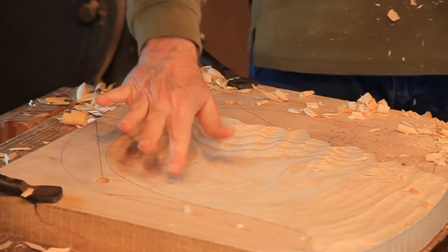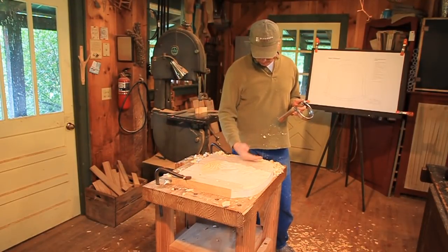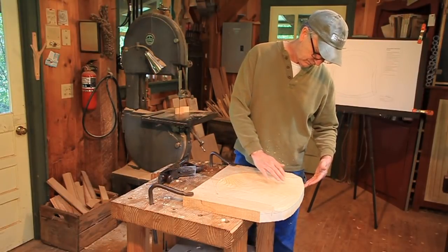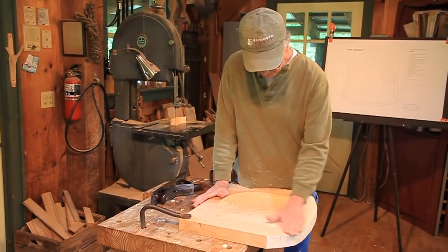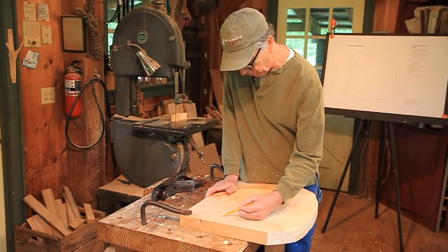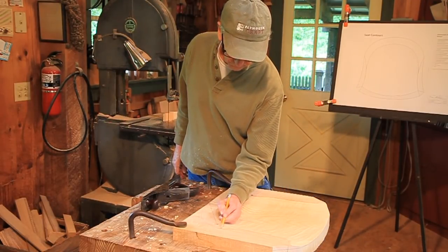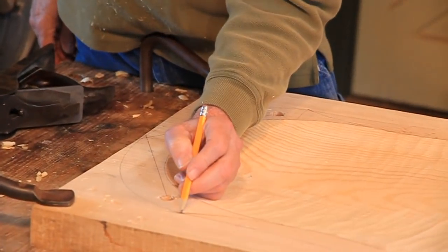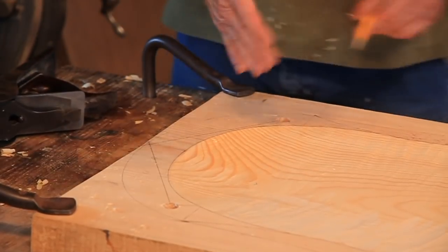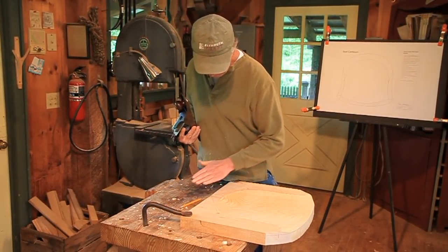I've got this side down and this back part finished. I'm going to switch to the other side and carve it out. Now I've got the bowl carved all the way down to seven-sixteenths below the top. Now I need to take this down to that level, ending just a little bit in front of this post hole. Draw your line there — it's really right at this corner where the spindle deck comes around and hits where you're first going to cut with the draw knife. The best way I've found to do that is to pick up the jack plane I used earlier to flatten the seat.